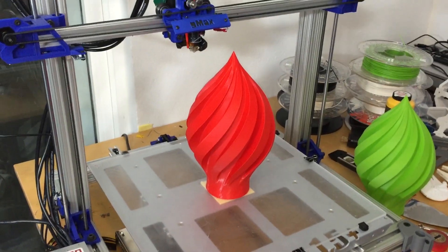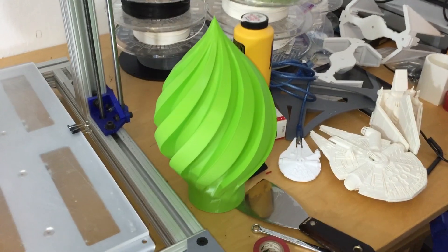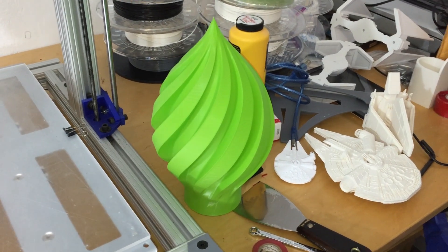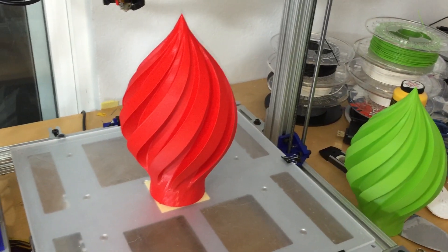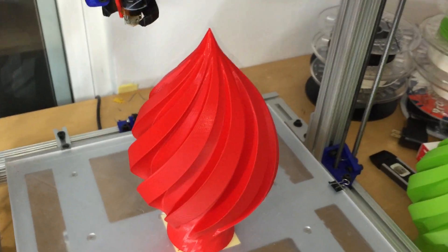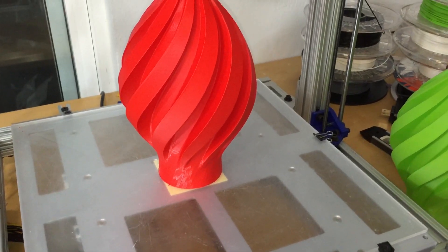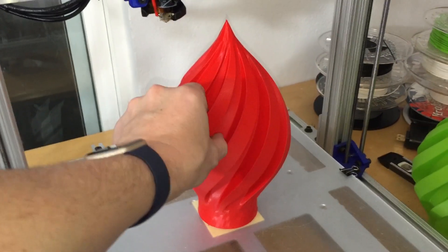Next up — it's my messy office, and on the GMax we have look at that ornament! I printed a green one and here's the green one right here — I showed it off on Instagram, Twitter, and my Facebook page. A friend of mine, Sarah, said hey Joel, I want one of those. I said sure — she said can you print it in red? Yes, I can print it in red! Wow, look at that. I used Simplify 3D's vase mode so it's one continuous single perimeter all the way to the top. It's kind of crazy. This model needs to come with us.